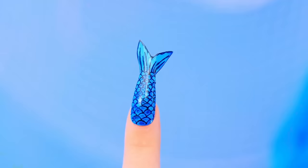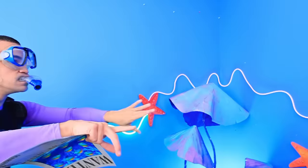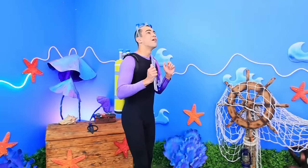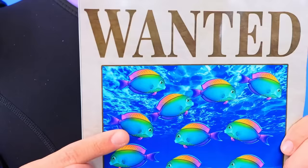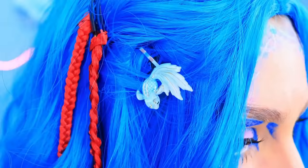My nail is not sharp enough! A fin nail is quite an upgrade! A mermaid's tail? How do I get a hold of one? Err! Hey-ya! What brings you here? I'm looking for my fish! Have you seen them? Fish?